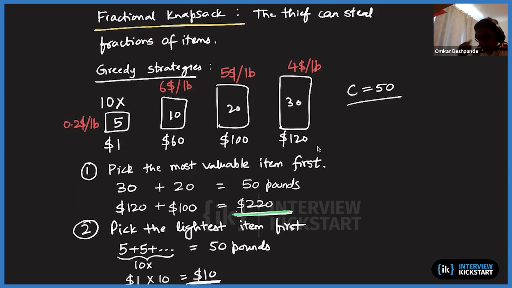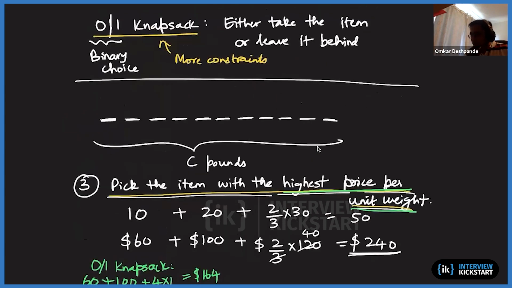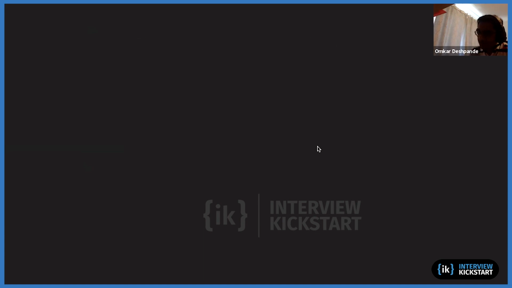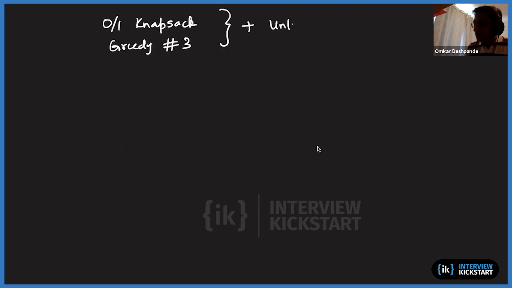So I had mentioned that I will think over the question that was asked by someone here, whether for the 0-1 knapsack problem, if we had an unlimited supply of these items, would strategy number 3 work in that scenario? And the answer is no. I had suspected the answer is no. I was able to construct an example where it doesn't work. So I'll just give that here. 0-1 knapsack, greedy strategy number 3, with the added assumption of an unlimited stock of each item.